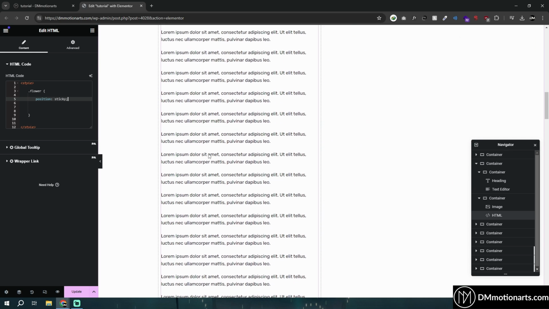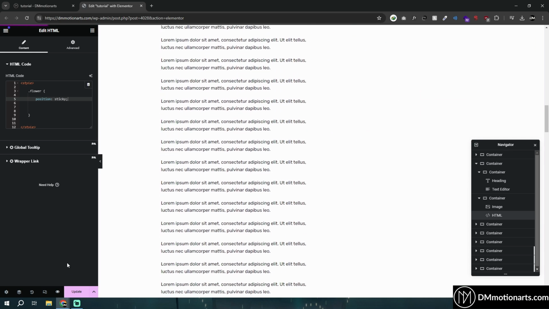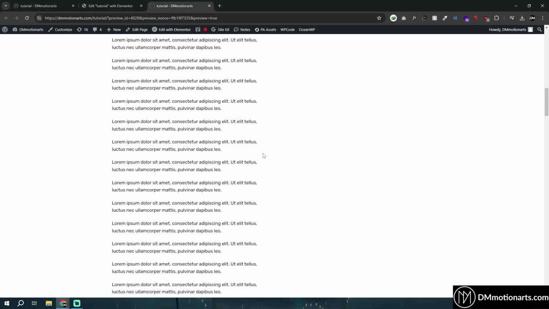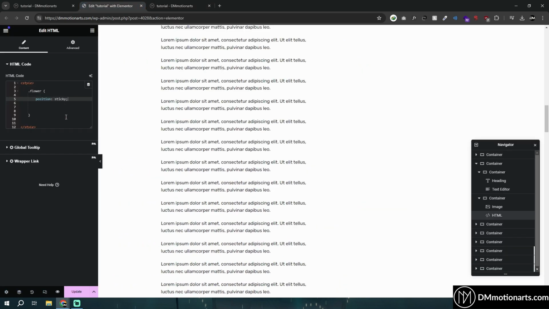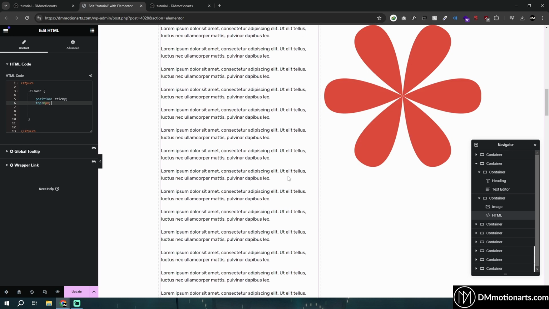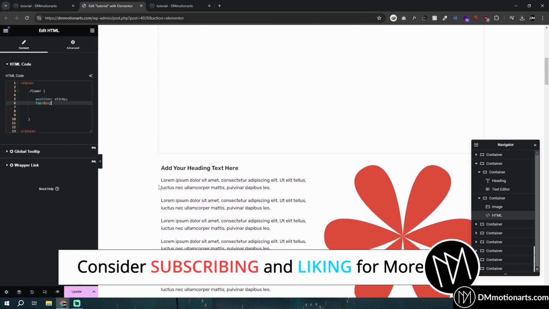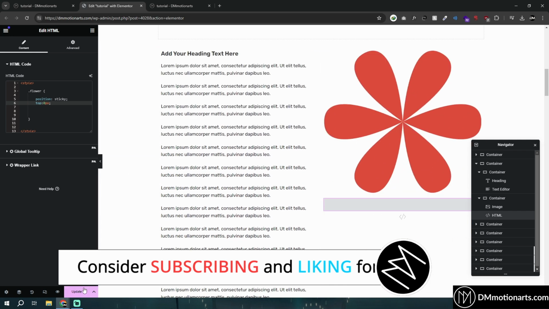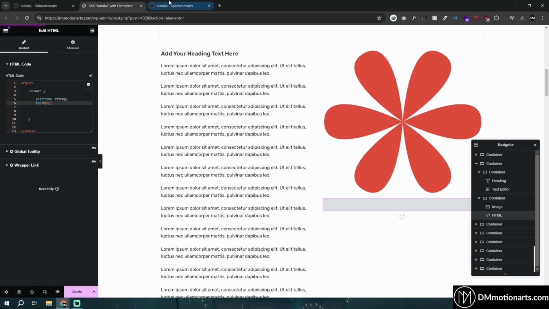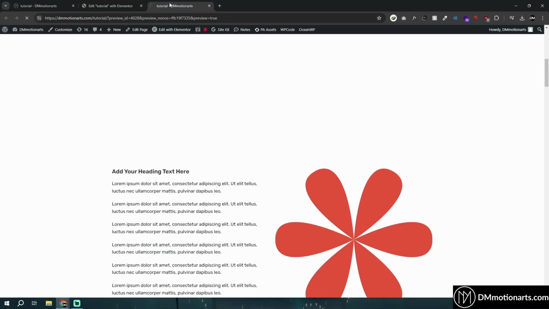And as soon as I do this, let's go into this page. Let's see if it works. Let's go to the live page, and it's not getting sticky, and that is because we need to add something else called top. And top is basically, I'm going to add 0 pixels right now. So the spacing between top and bottom is 0 spacing. I'll explain it in a better way, so just bear with me.